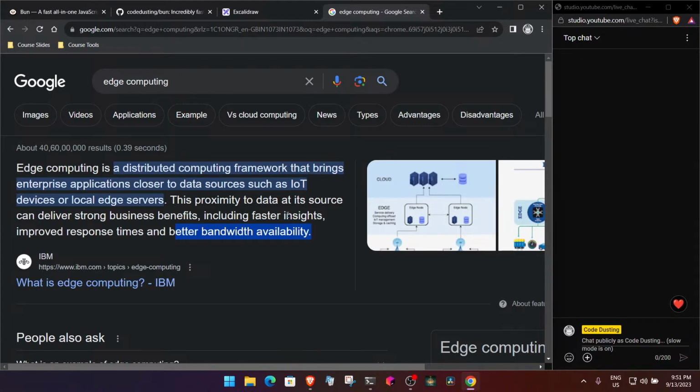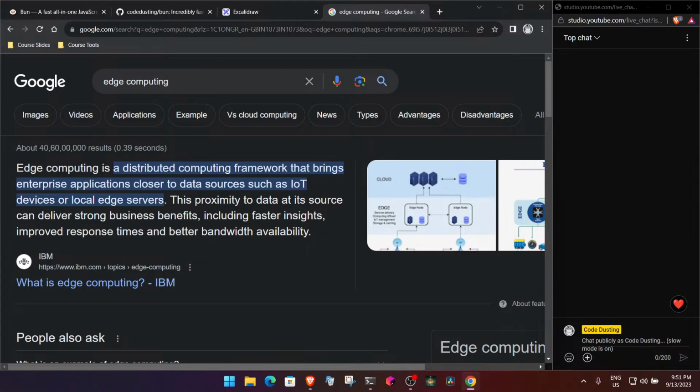Cool. Bandwidth availability, because I mean, you are going to be requesting things only from your closest place. So every single place where people are requesting multiple things, since it's distributed, each and every single data source is kind of like having less traffic if everybody would have been requesting from the same place, right?